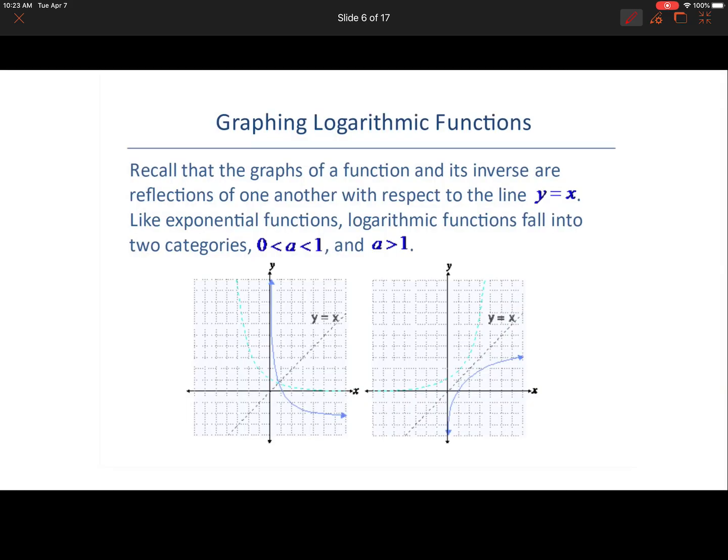And so if we look back here, you can see that we still have growth, we still have decay. If a is greater than 1, we call that a growth, just like exponentials. If a, the base, is between 0 and 1, that is a decay. You can see the two graphs here. I also graphed in this color my exponential functions, so we have an exponential decay and an exponential growth. And these are symmetrical over y equals x. It goes back to our inverses. We won't be utilizing that too much in this lesson, but it's something that you may see down the road.